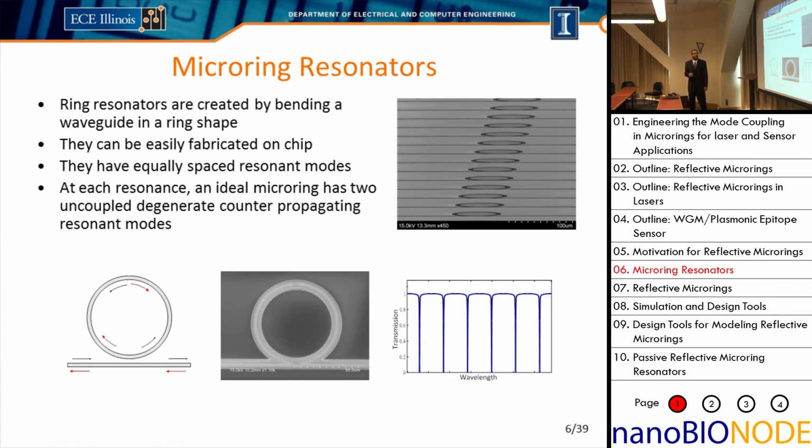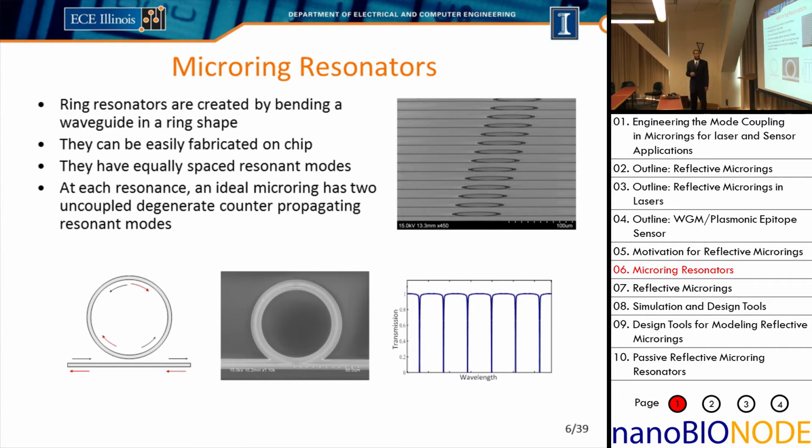At each one of these wavelengths that's resonant, essentially you have an integer multiple of wavelengths fitting inside the circumference of the ring. So when this has a constructive interference such that I have an integer multiple, the power in the ring will build up, and all the power gets lost in the ring instead of being transmitted. So when I'm off resonance, the light goes into the ring, and then it destructively interferes, and then the light couples back out. When I'm on resonance, the light couples into the ring, and it keeps circulating until it builds up in strength, and eventually it's absorbed inside the ring.